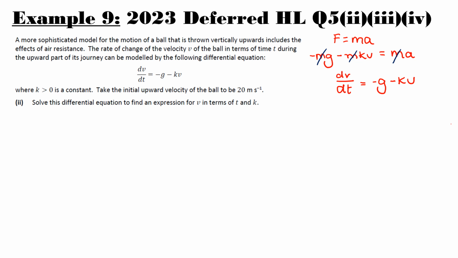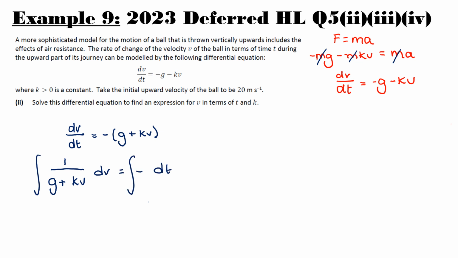So first thing we do is we're going to separate out our variables onto different sides. I like to leave my minus on the right hand side where I can. Just remember, you can't split out that k. A lot of practice needs to go into splitting and separating out these differential equations. It must be either a multiplication or division. You should never add or subtract to move things to the other side. And the reason for that is because there should be a multiplication by that dv or by that dt. So what we get over here is 1 over g plus kv dv equals minus dt.